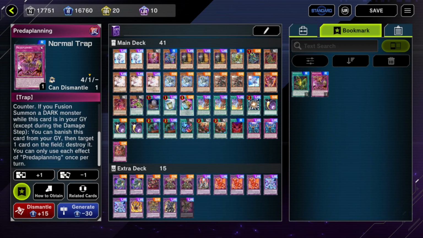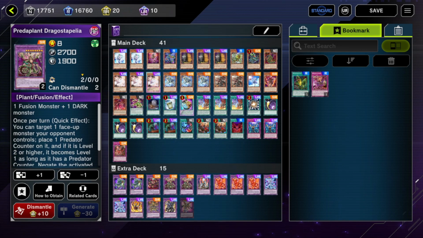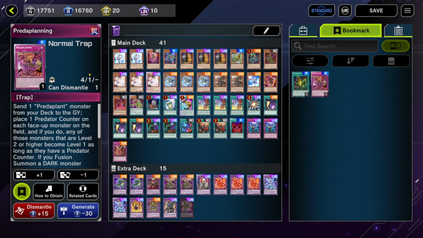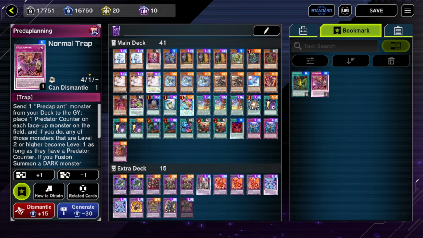The majority of time that you use this, in any variant, is basically when you have a Dragostapelia up. You can flip this again, because Dragostapelia's negate is not tied to its quick effect. Its negate is just tied to whatever has a predator counter. So you can flip this and put predator counters on more things.